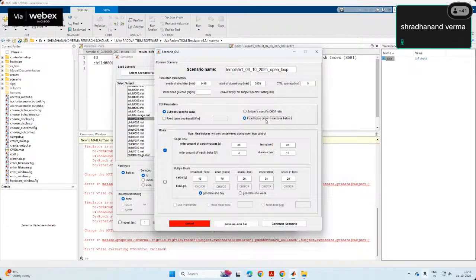On the basis of this, we will get the whole simulation for the given duration, for the given length of time. So this should be more than the initial length of simulation, and fixed bolus should be checked. If you want, we can also select this. Otherwise, it should be based on subject specific.